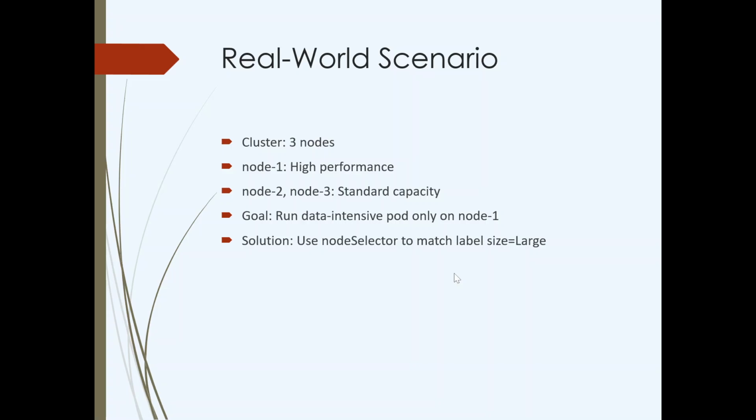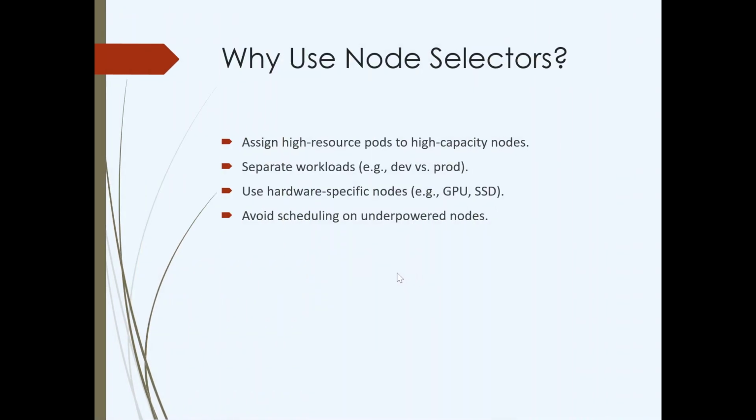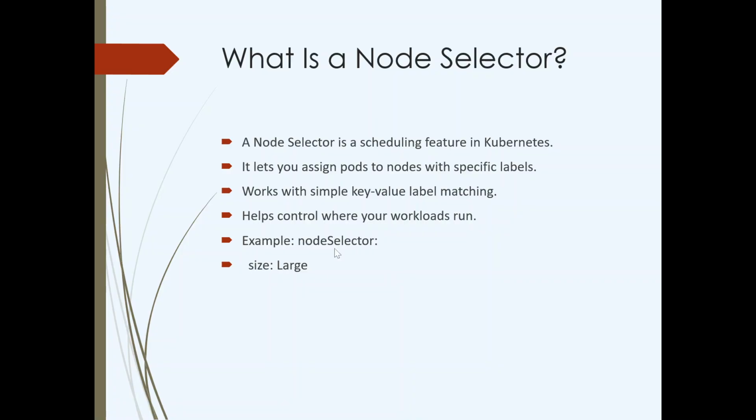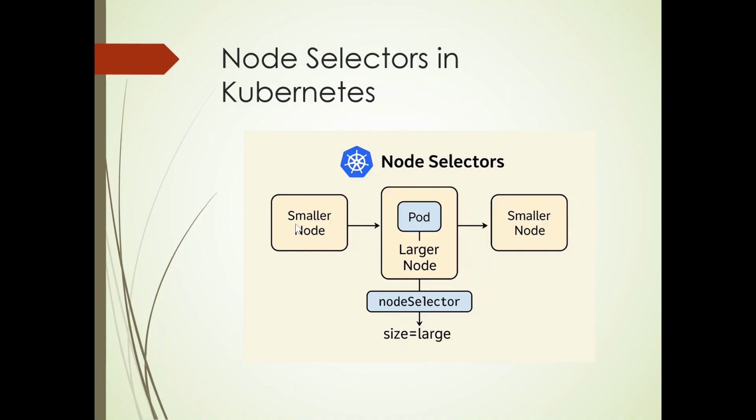So let's first understand what is node selector. Let's say we have a three node cluster, of which two are smaller nodes. In the diagram you can see we have two smaller nodes and one larger node with higher resources. In the current default setup, any pod goes on any node. So we can set limitations on the pods so they can run on particular nodes only. We can use commands like kubectl label nodes and give the node name. In the practical implementation, we'll see how we can do this.